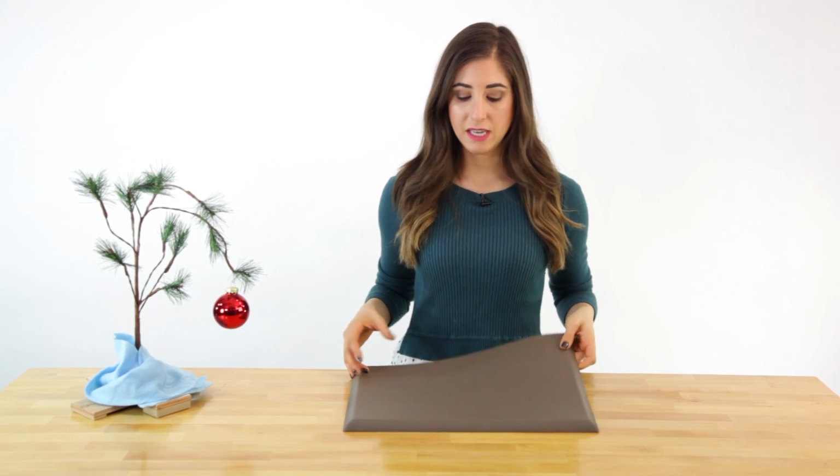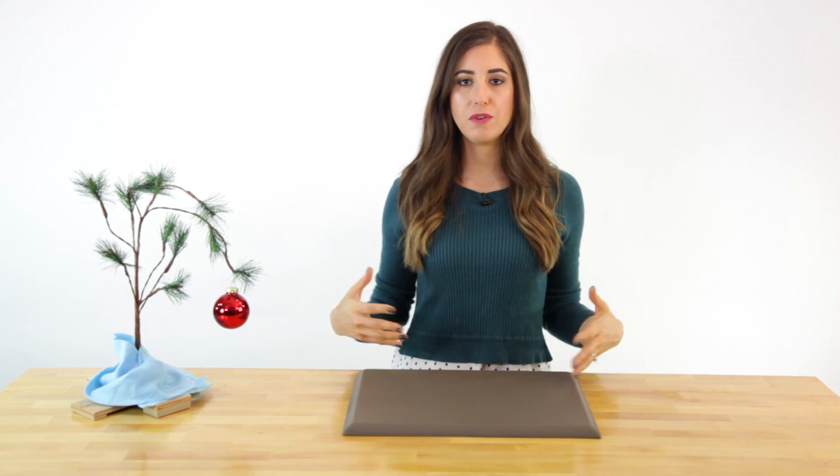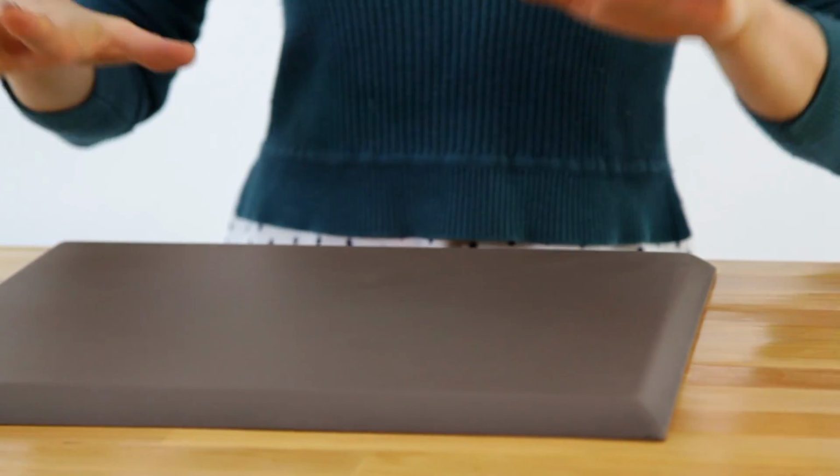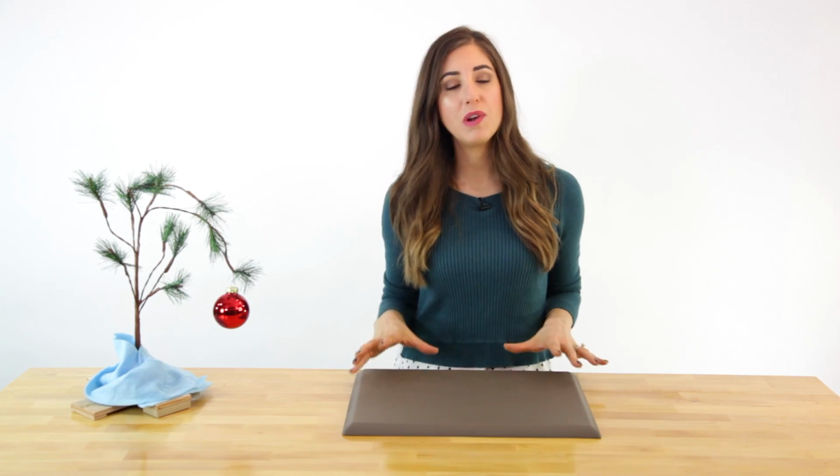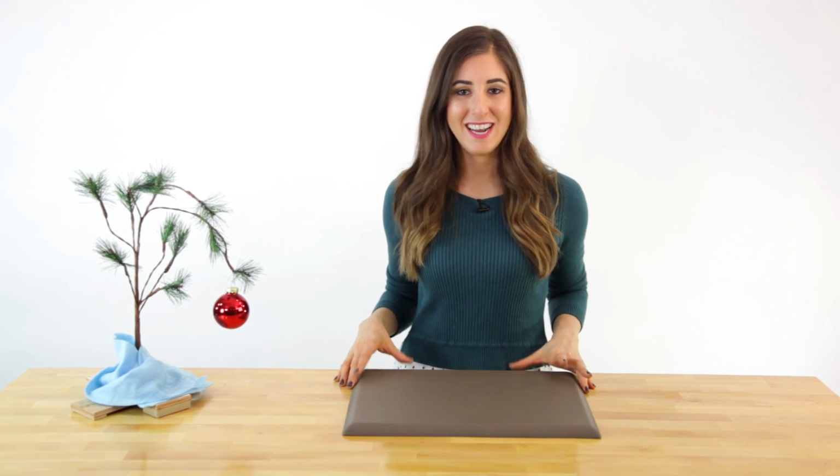This is an anti-fatigue mat. It's a fairly small one, but you can get them in all kinds of different sizes. I first stepped on something like this at my sister-in-law's house in the kitchen. It is dreamy if you're on your feet because you're cooking, you're ironing, or if you're in a workshop or doing crafts. Anytime that you're on your feet for an extended period of time and you need to give your legs a bit of a rest, this is the kind of mat that you want to have. It's springy, it's gel-like, and it makes standing a lot easier.